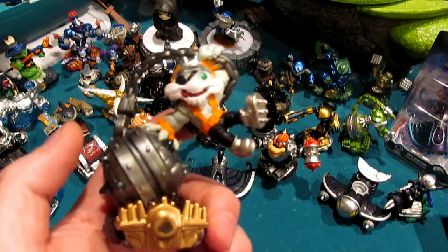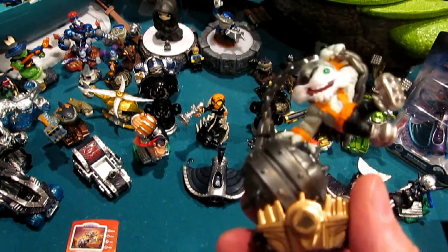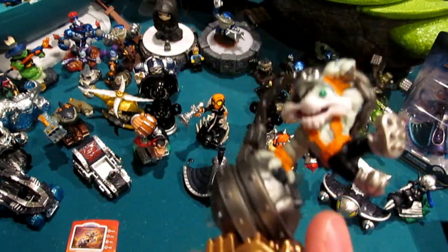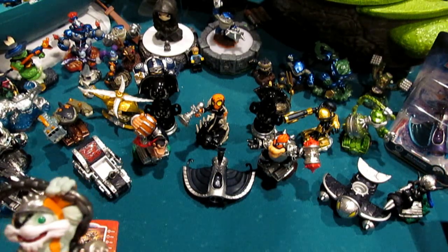Slogan, once again, is let's rock. This guy is available. He is out there in the wild. Hadn't seen him locally. I'll try to make the rounds again, kind of get a feel for stock on things. But this one was sent out. I did not expect it. I was stoked. That's why High Volt and this guy were the first ones I unboxed. But once again, steel-plated Smash Hit available at Best Buy at launch.